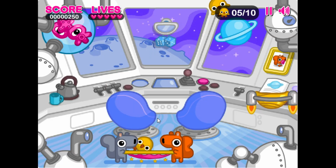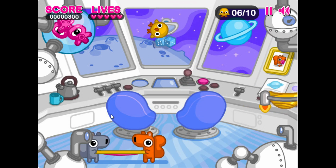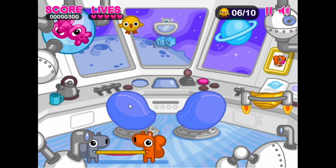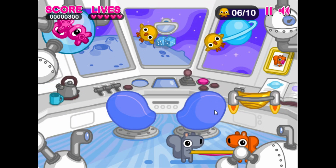In level 6, the artwork is super cool. You're in a spaceship over the moon. I like the dice under the mirror. You have aliens in the top left, and none of that affects the level. The only difference is that the basket flies from left to right when you hit chicks at it. Like, why aren't there aliens falling from the sky that I can bounce into the basket?